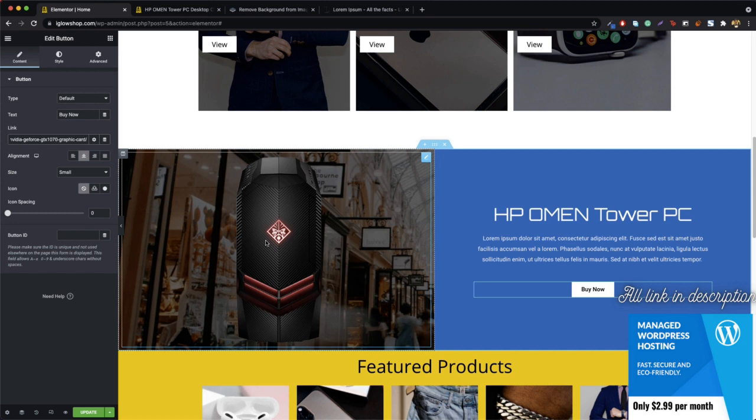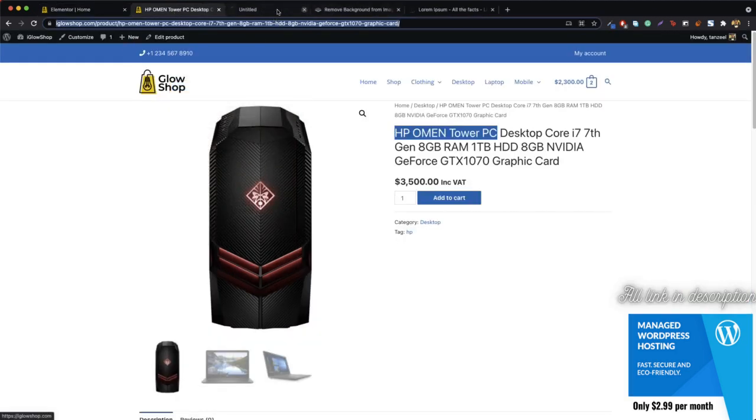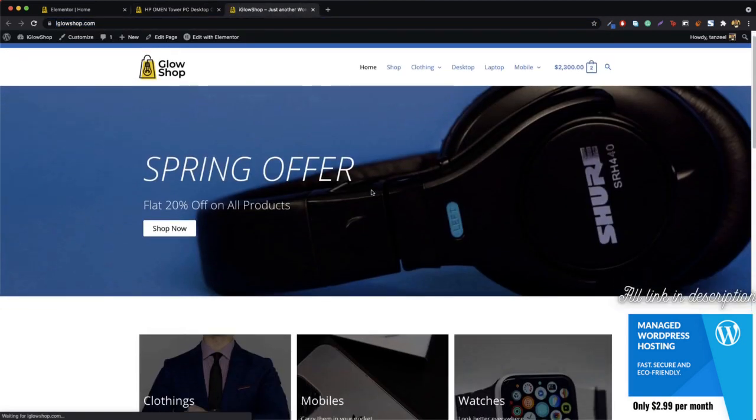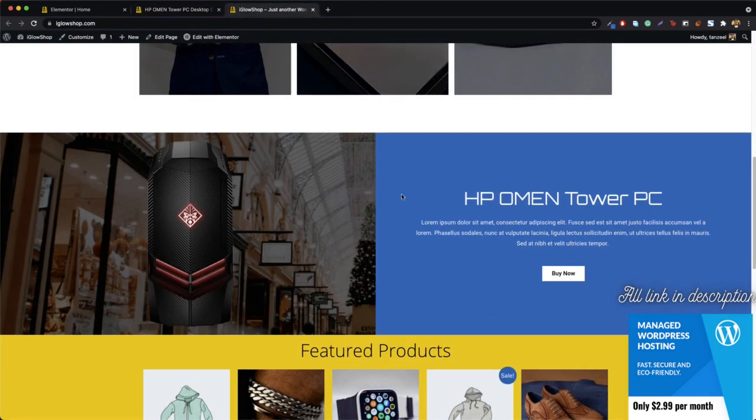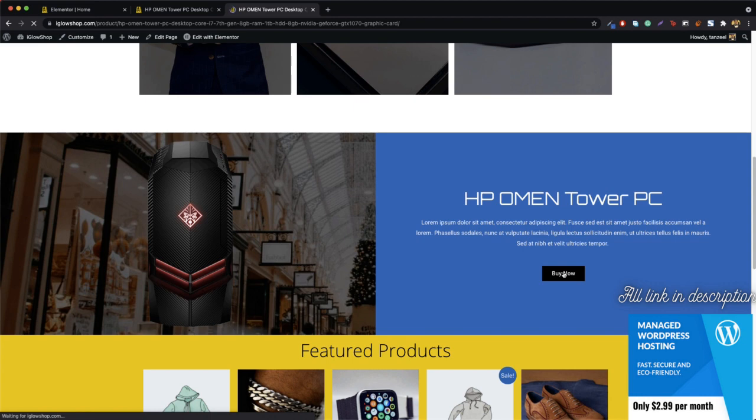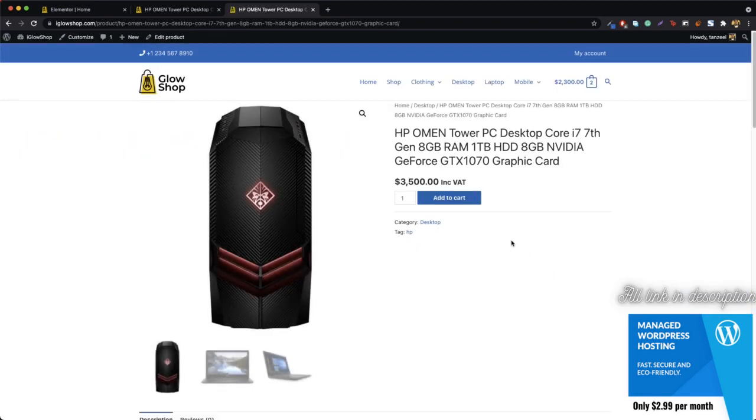Similarly, there is another thing that you can do if you don't want to land him on the product page. Let me show you what I mean. I'm going to open this in a new tab, and close the other tabs right here so that we can actually see. When we go down, you can see that we have this HP Omen Tower PC. All right. Now let's suppose that I click on this button over here. I'm going to be taken to the product page, and then I have to add this to the cart. Then this product is going to be added to the cart, right?